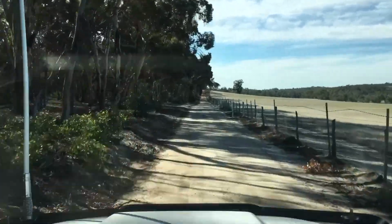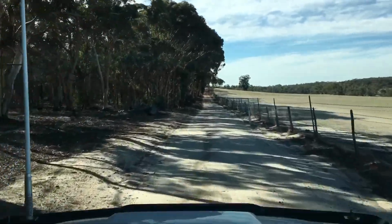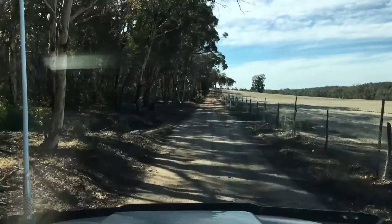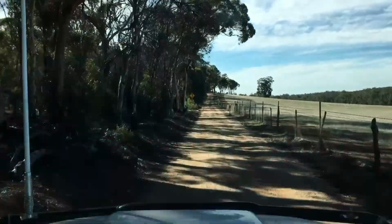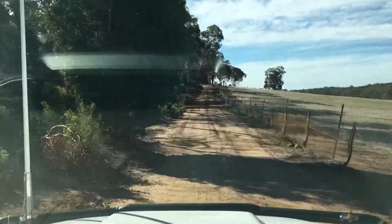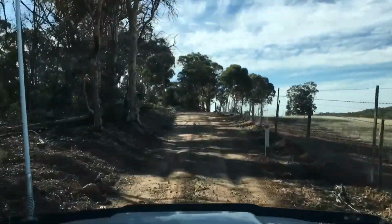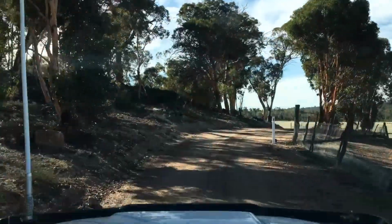There is a four-wheel drive track around here as well. It's in a book, Four-Wheel Drive Days Out of Perth, I think. And it actually follows the hill over to the right further. Comes around that hill, weaves its way around the back, comes in behind us, and then follows this into the picnic area for a picnic, and then it goes through the parkland and out the other side. It's well worth a drive if you've got a four-wheel drive. Even if you have a two-wheel drive, that track can be done in two-wheel drive. There's only one section that you would have to go very carefully on, and that's down a rocky outcrop just on the other side of the valley here.